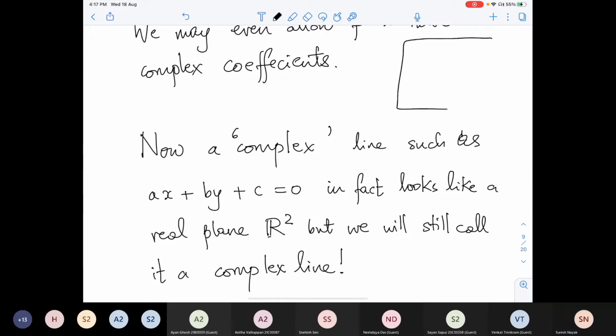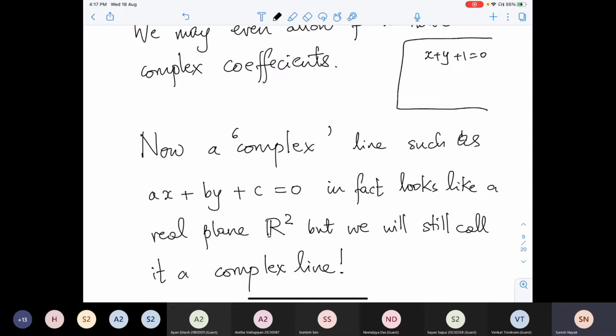And let's take, for example, x plus y plus 1 is equal to 0. This is one such equation. And what we see is that if you give me any value of x, then the value of y is uniquely determined. And conversely, the value of y is uniquely determined. So in some sense, you can project this line to just the x coordinate or the y coordinate, and that gives you a one-to-one correspondence.